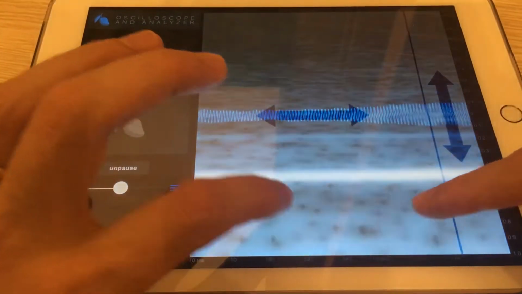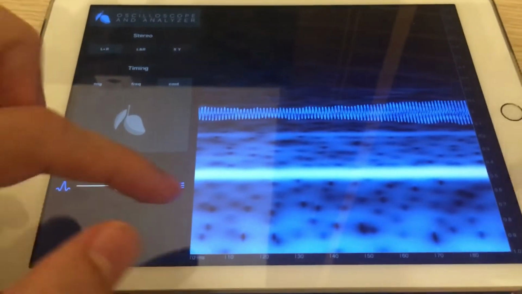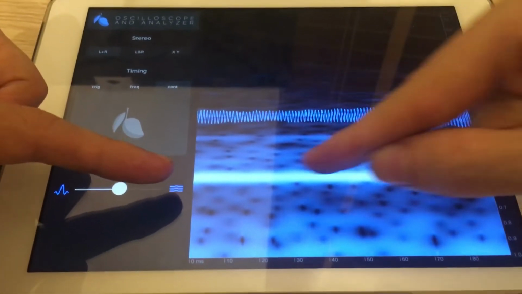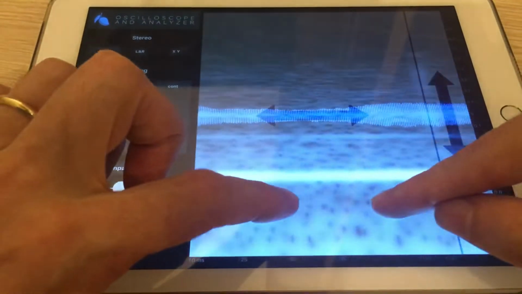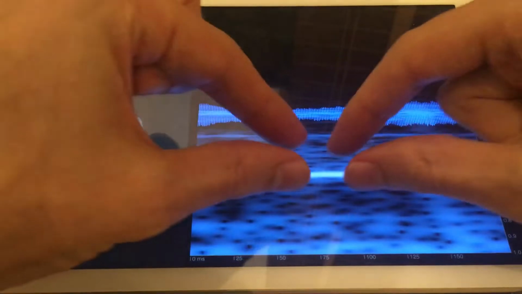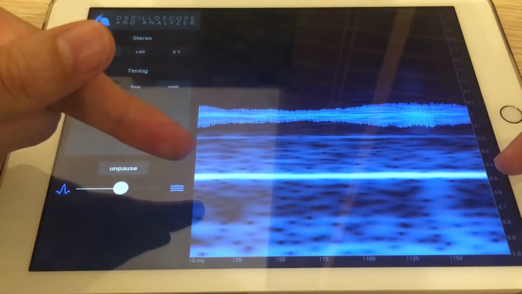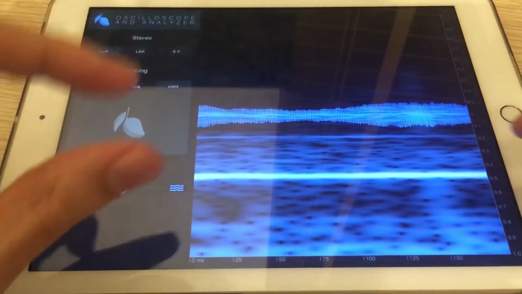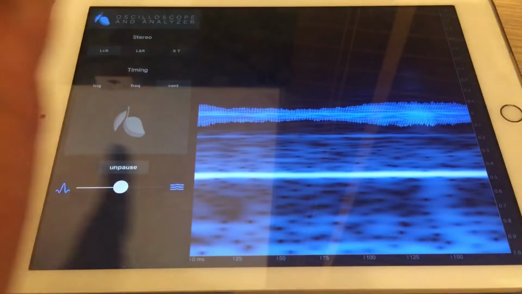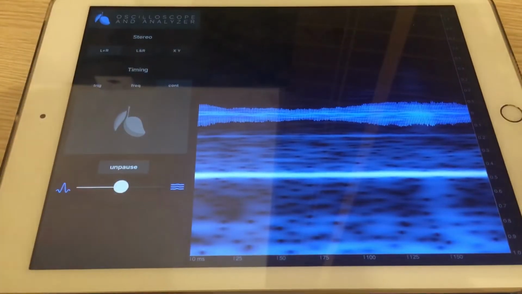So you'll notice as I zoom in, this line gets more focused. Sorry about bumping the camera. So this is the fundamental frequency of the note I was whistling. And as I zoom out, the FFT will get longer, which gives us more precision to clearly identify the frequency. And you can tell it's getting more precise because the line is getting thinner and more focused. But at the same time, we're losing precision in the time axis here.